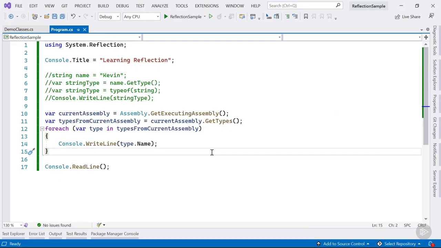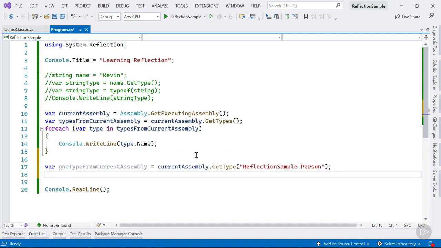Now, these are not the only ways to get information about a type. In fact, let's think back at the assembly module type hierarchy and start with assembly. We already know how to get to the current assembly and get all types from it. If we want to get just one type, we call getType on the current assembly, passing through the type name.